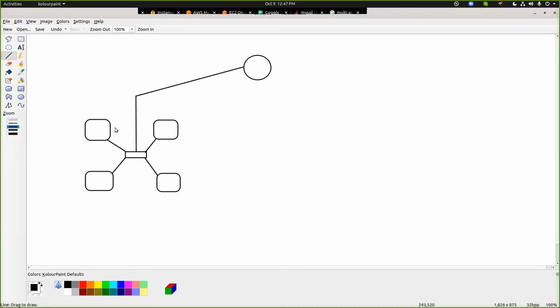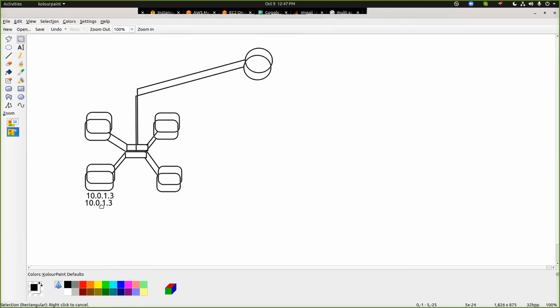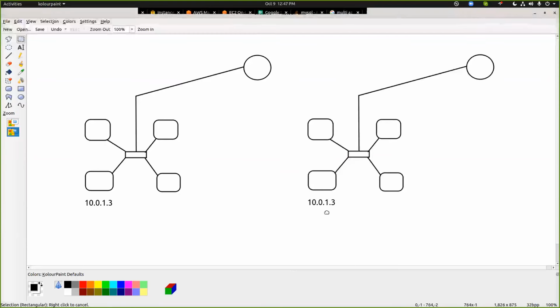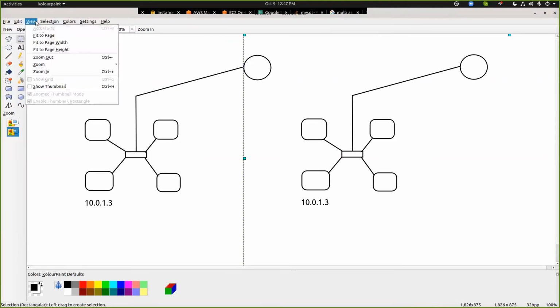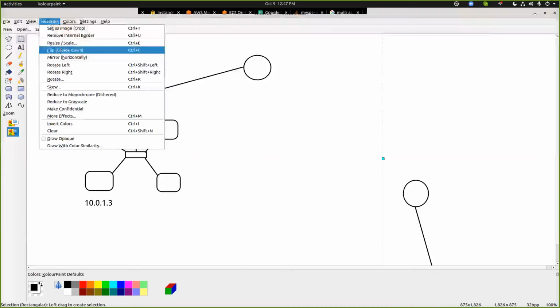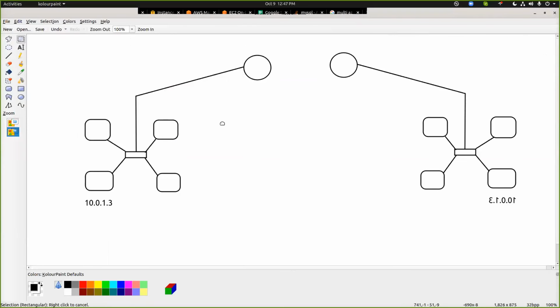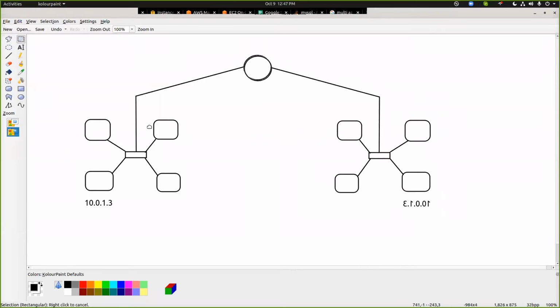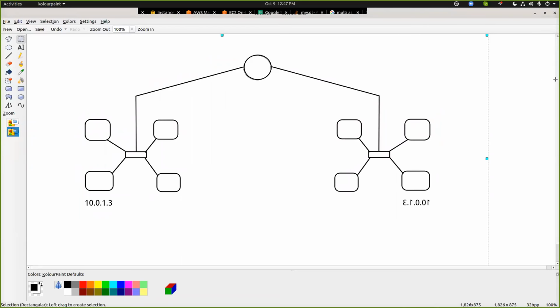Let's say this system has the IP address 10.0.1.3.